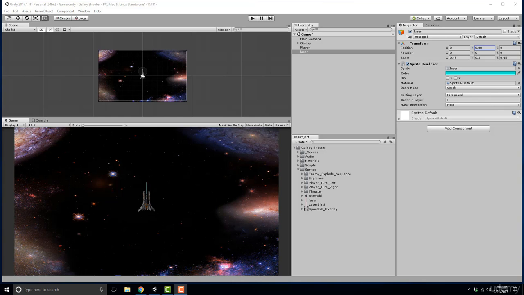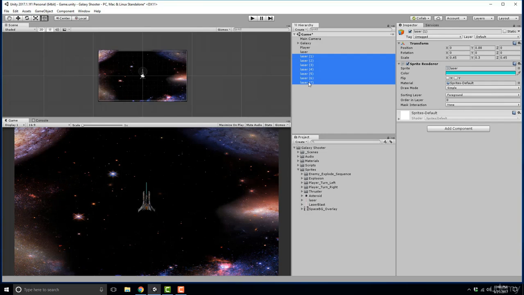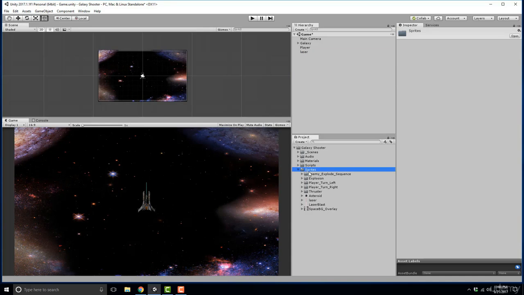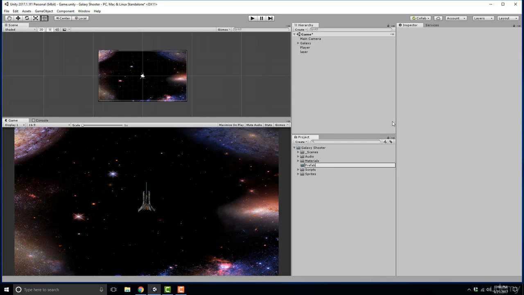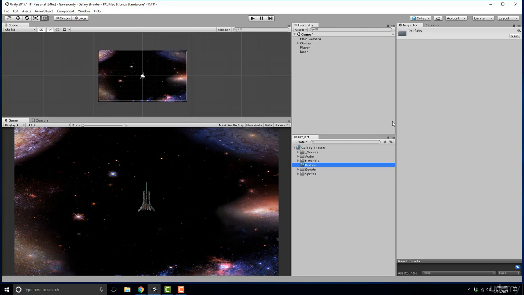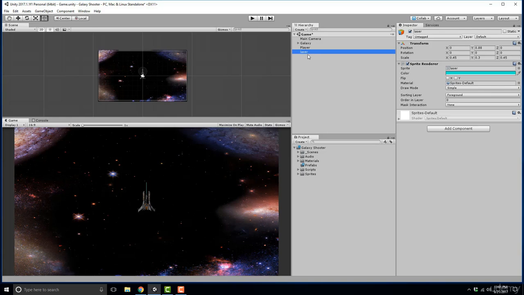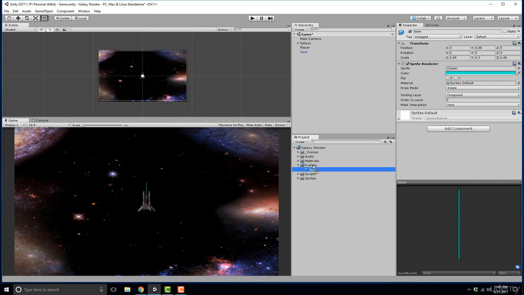So for example, with this laser, we're not going to spawn 100 unique lasers like this. Like you can see in my hierarchy, it's all cluttered. We're going to spawn one laser that shares all the attributes. So let's create a prefab. In your Galaxy Shooter folder, create a new folder and name it Prefabs, with an S. This folder will contain all the prefabs for our game. And I want you to drag the laser directly into the Prefabs folder.